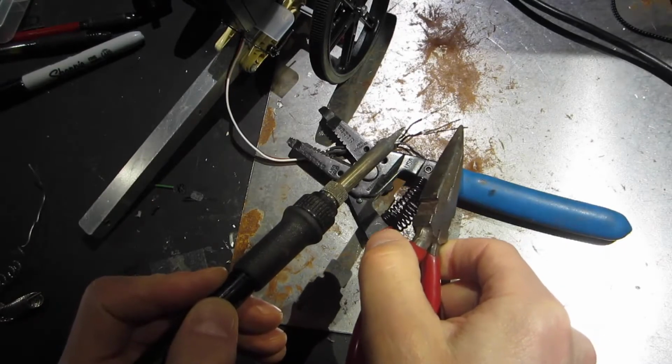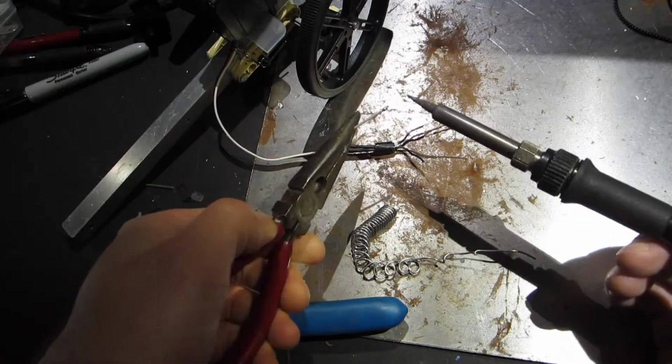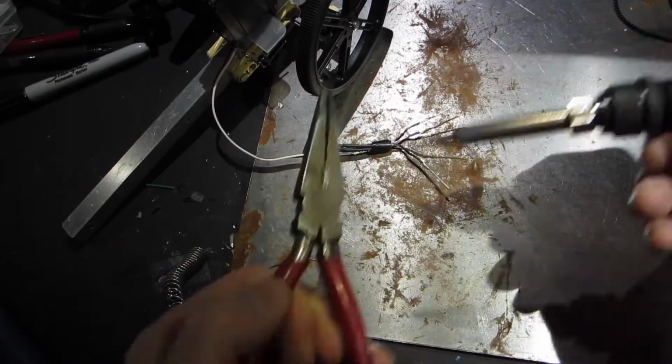Being somewhat ambidextrous has its merits. Apparently this is not one of them. Alright. Come on. Big bead of solder on there. Well, being from the Pacific Northwest, I like my salmon smoky and my solder smokier. It's a regional thing.